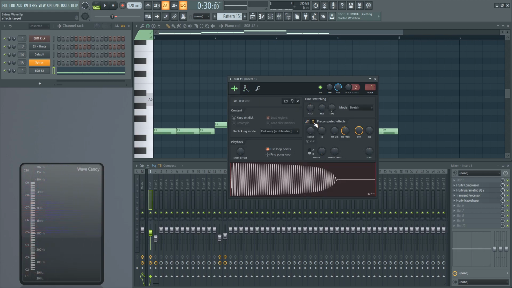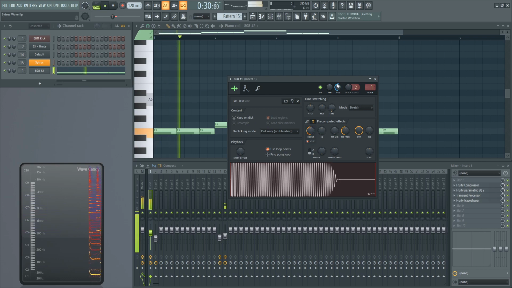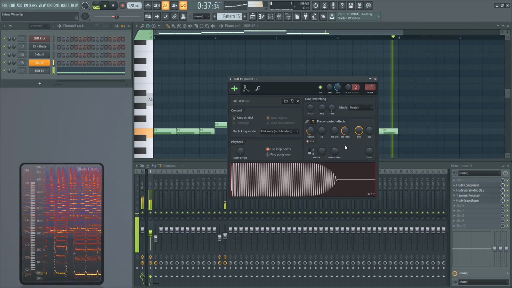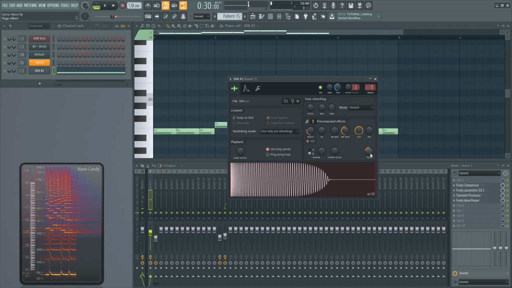Let's also go into the pre-computed effects and select boost distortion. You can have this parameter here called pogo, and this will shift the speed of the kick's pitch.